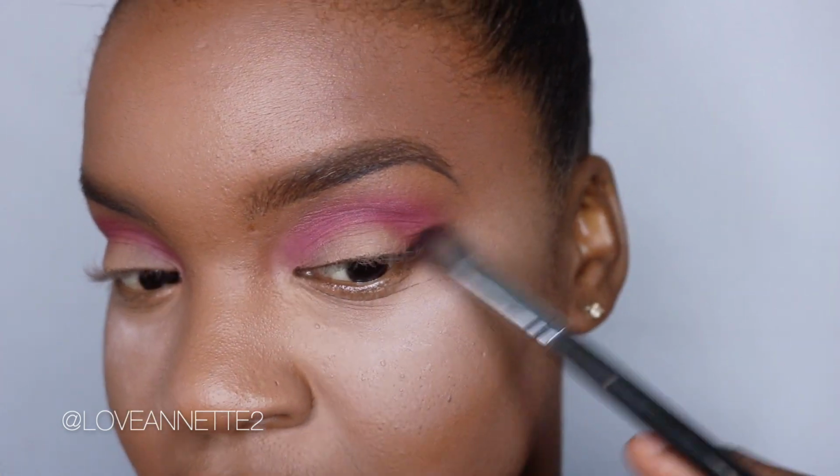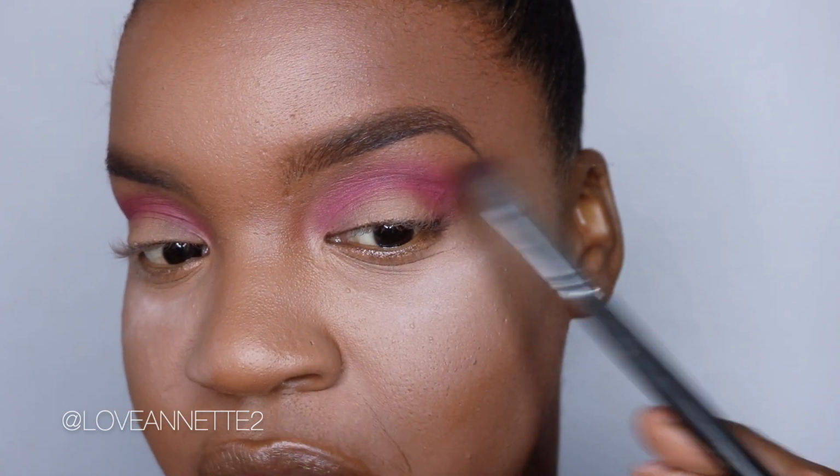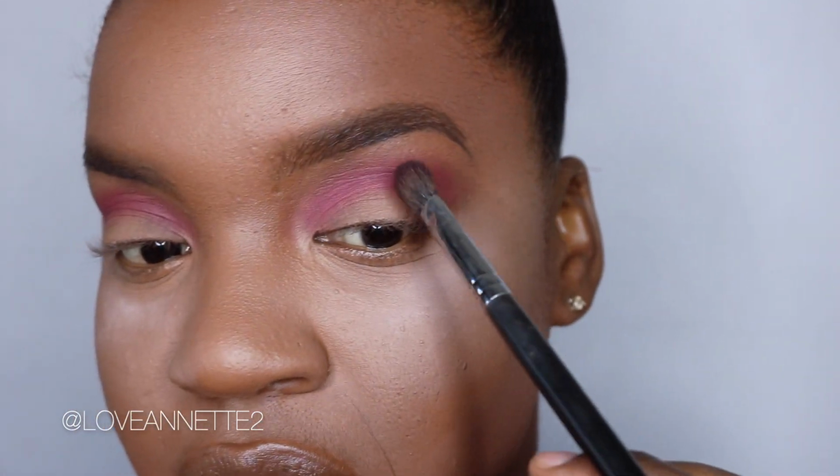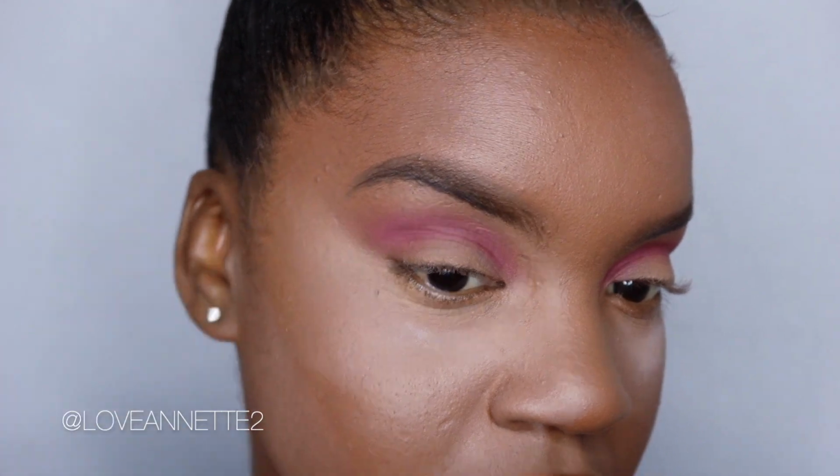So what I just did was go back into that same shade and I applied it to my crease and I kept it in my crease. Now I'm just brushing out the sides, as if I'm creating a wing. Just brush out the shade a little bit, whatever is left on the brush. Like so. It's like that.